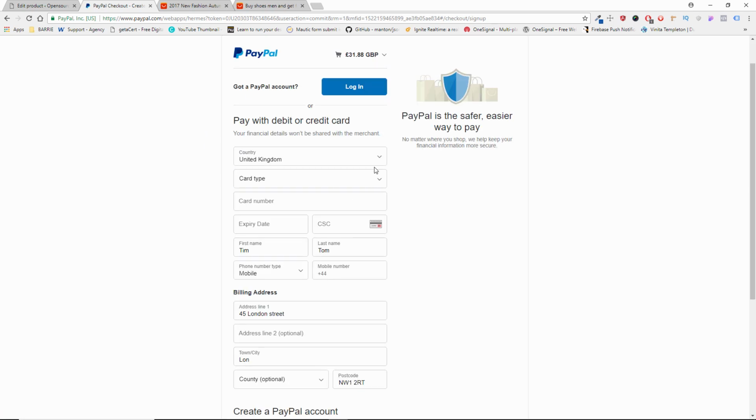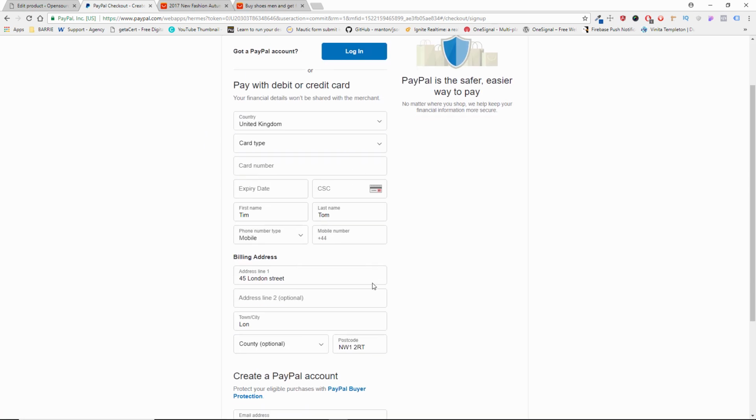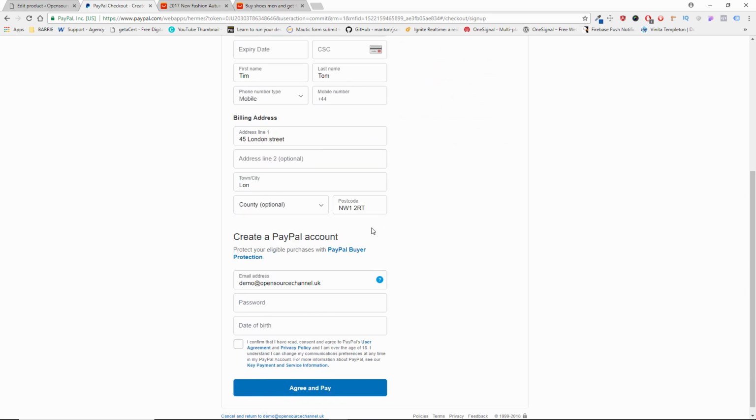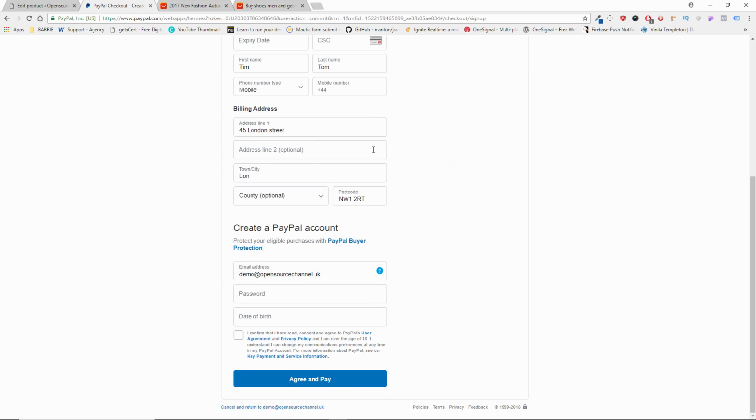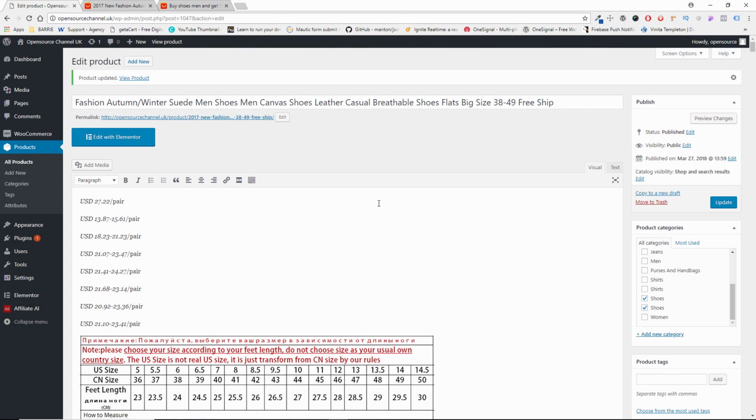And they can pay with the PayPal account, or they can pay with the credit card. They will be presented with an option to pay with the credit card, right? But if they've got an account, they just log in and they'll pay. And once everything's finished, they will return to your website. Hopefully that made sense to you guys.